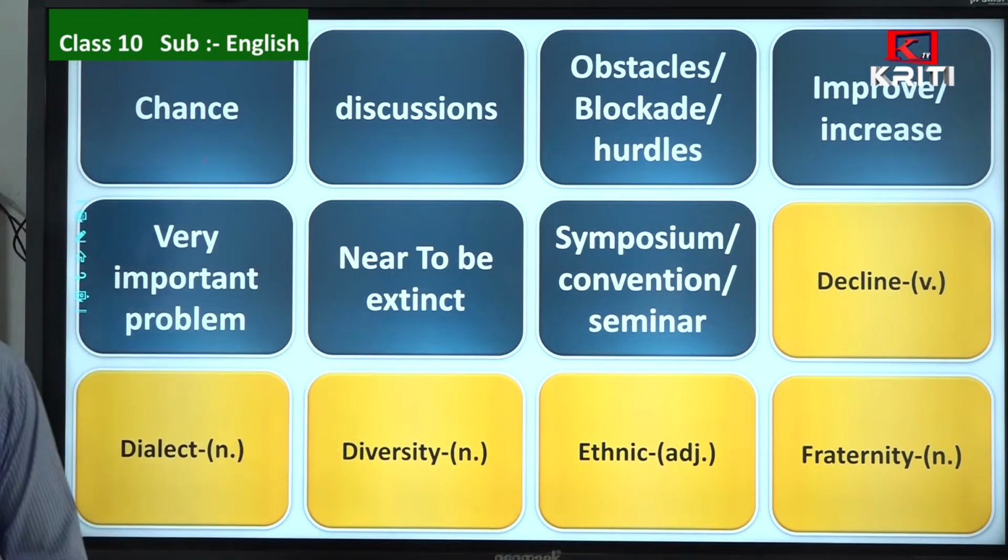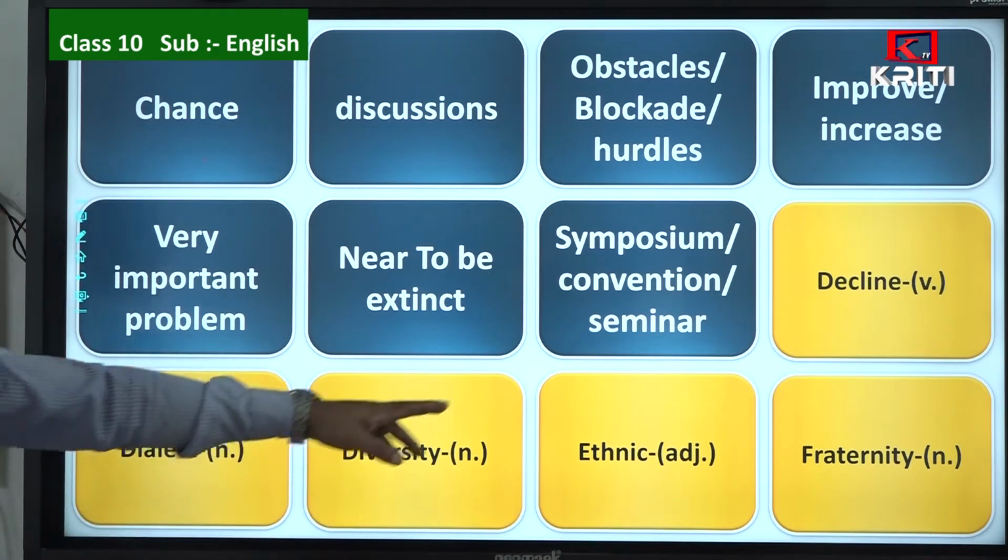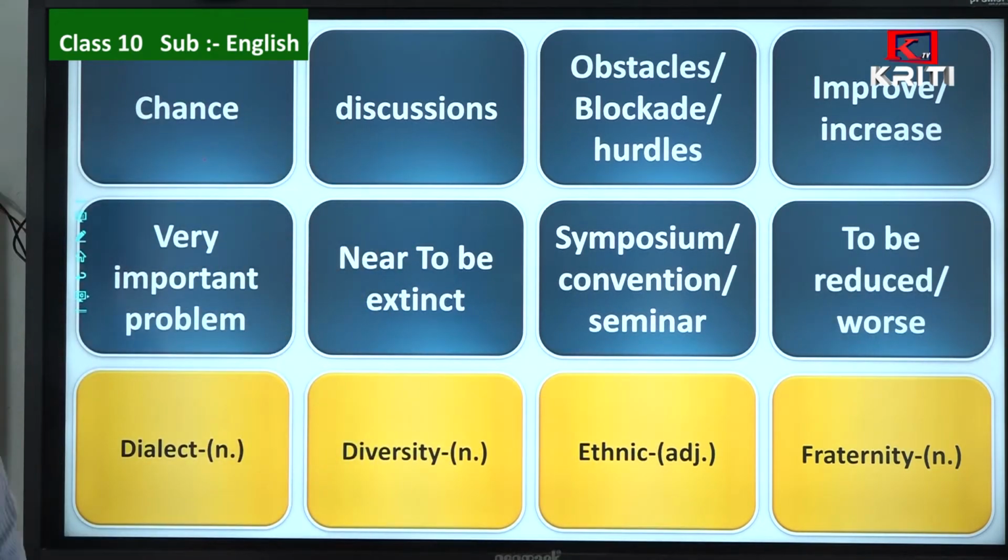Okay, with this, let's see another word. There is the word decline. What does that mean? Decline. It is used as a verb in this chapter. His health is declining day by day. What does that mean? He drinks a lot of alcohol and his health is declining day by day. Decreasing. Declining, decreasing. You might guess. Decline means to be reduced or to become worse. Your health is becoming worse day by day as you drink a lot of alcohol. Decline means to worsen or to be reduced.